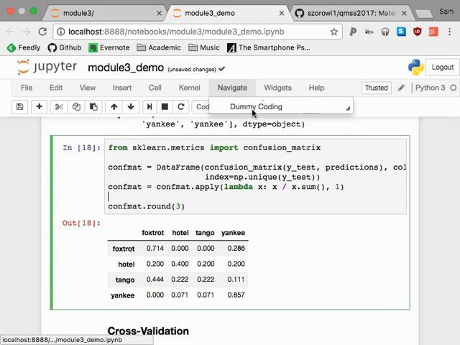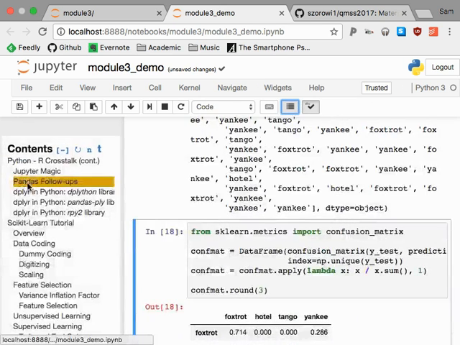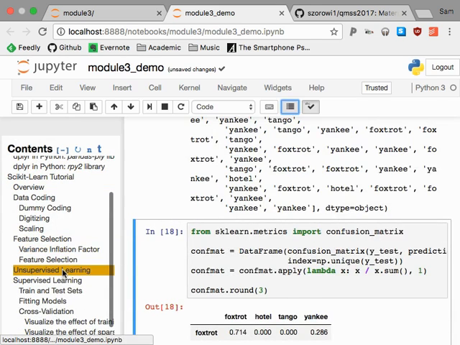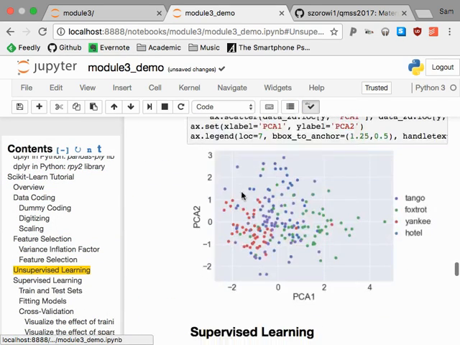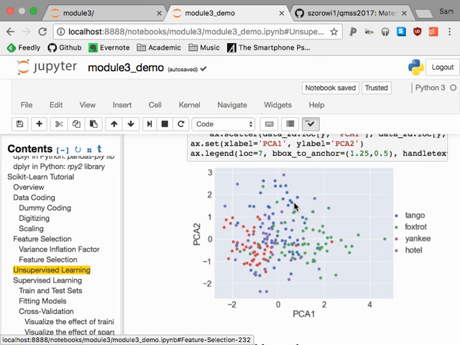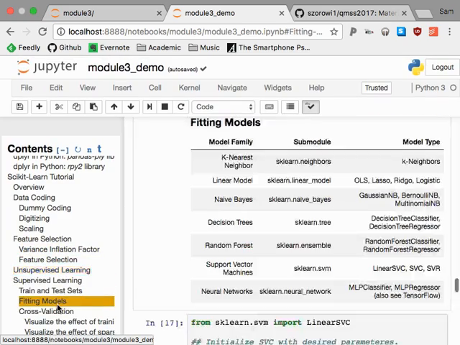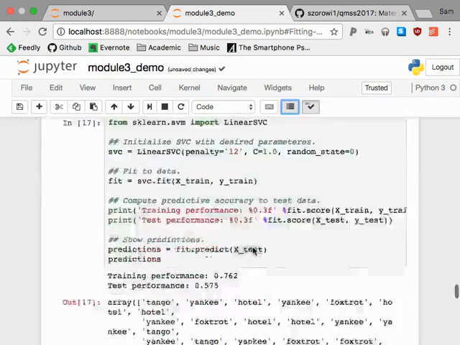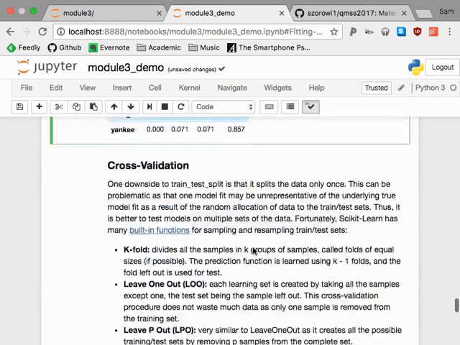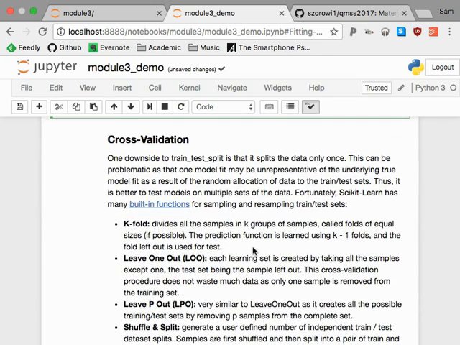And you can see we're getting pretty good performance on Foxtrot and on Yankee, and we're getting a lot of confusion with Hotel and Tango, which is not unexpected, considering that we look at, can I drag it down? Oh, beautiful. All right, fine, I'll do this. Also, you can do this with extensions. But if we look, you can see that Yankee was doing well and Foxtrot was doing well, but Tango and Hotel were not clearly separating. So that fixed our confusion matrix pretty well.